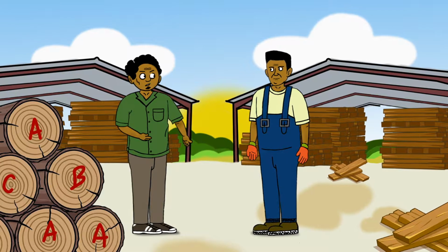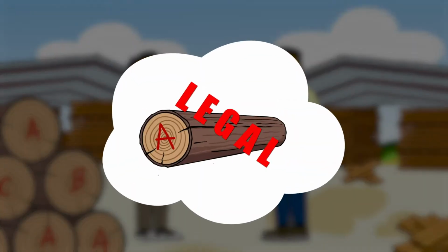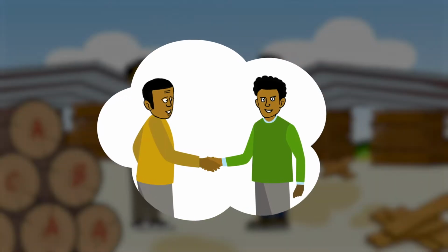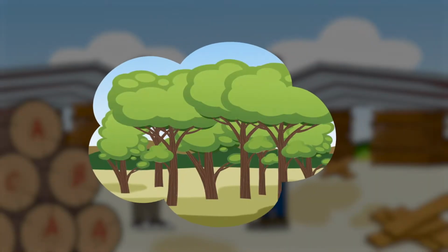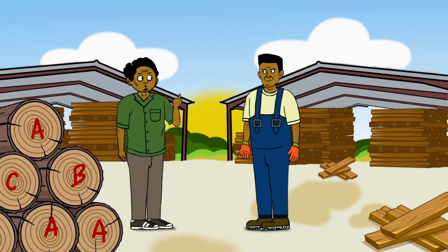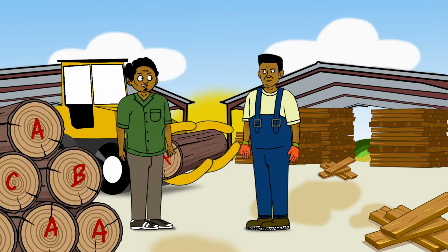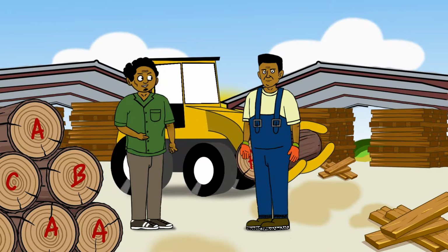Look, the wood market is ruled by regulations and requirements which oblige a company to sell only legal wood. It makes the competition fairer and improves the resources management. I understand the principle a little better. Especially since our customers want proof that our products are of legal origin. That's why there is wood traceability.